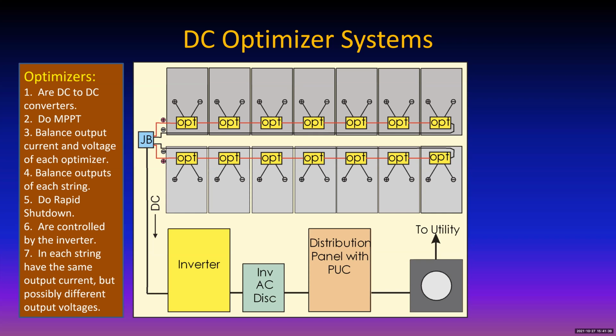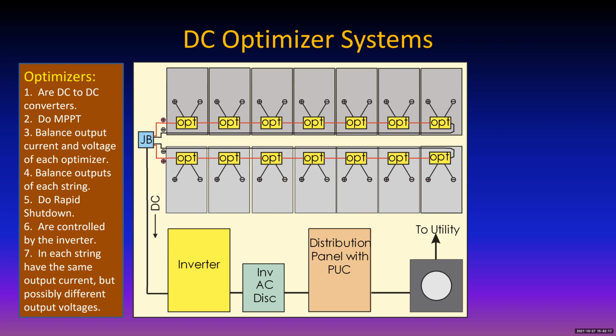output. Now there's a 1% loss on these optimizers, which is amazingly low. So for analysis purposes, you just need to acknowledge that the input power equals the output power. But the output power is conveniently adjusted so that all of the optimizers can run at the same current, and the sum total of the voltages adds up to 400 volts for the optimizers.